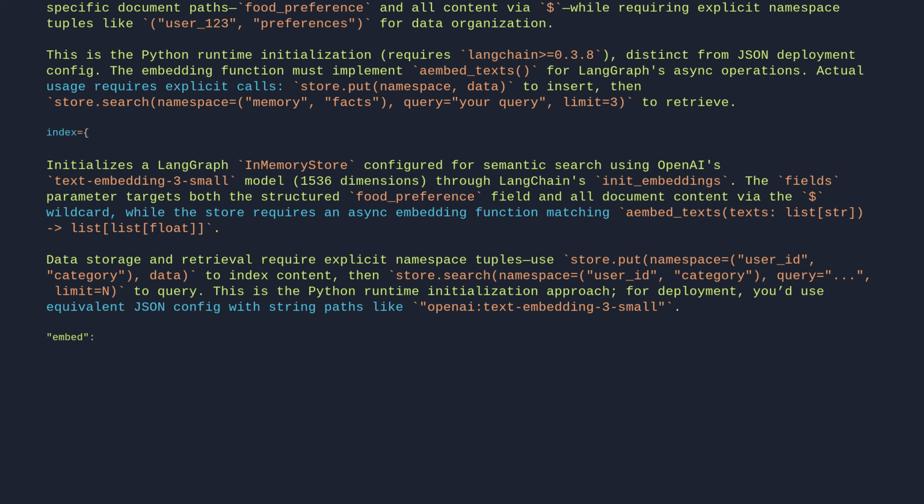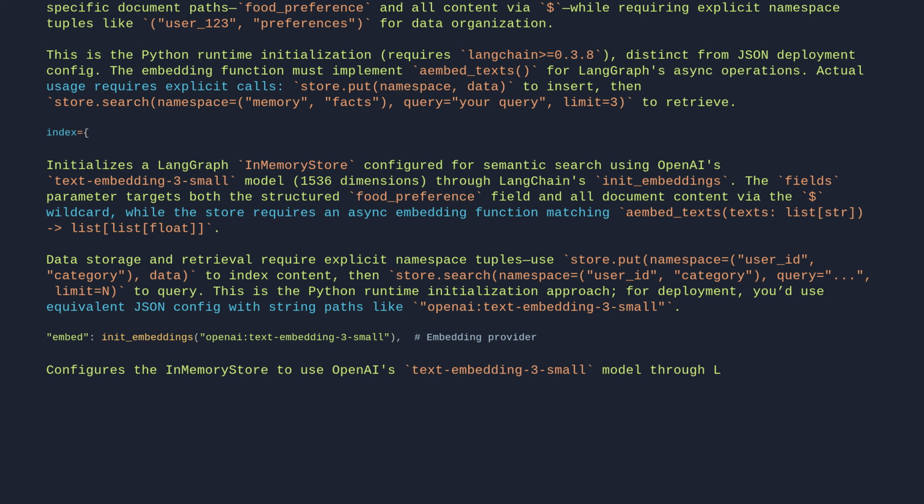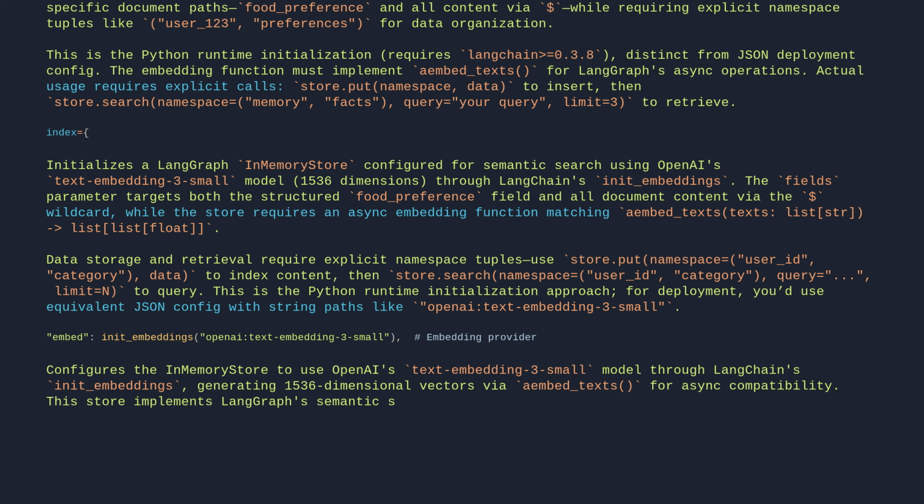embed: init_embeddings("openai:text-embedding-3-small"), # embedding provider. This configures the InMemoryStore to use OpenAI's text-embedding-3-small model through LangChain's init_embeddings, generating 1536-dimensional vectors via embed texts for async compatibility. This store implements LangGraph semantic search with namespace organization.